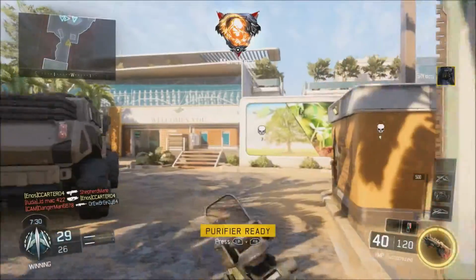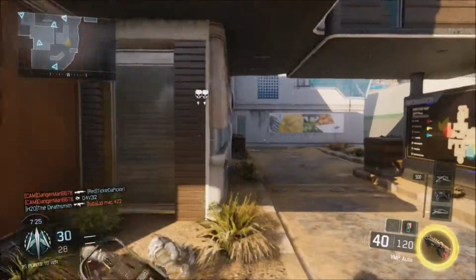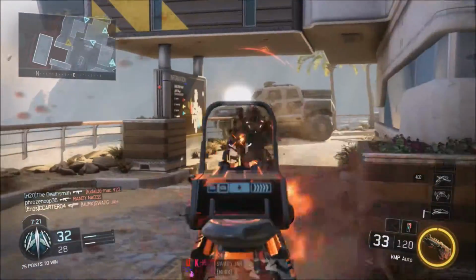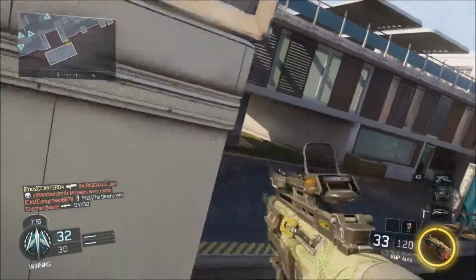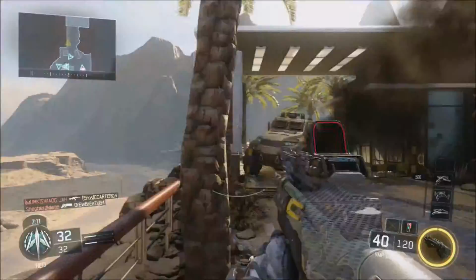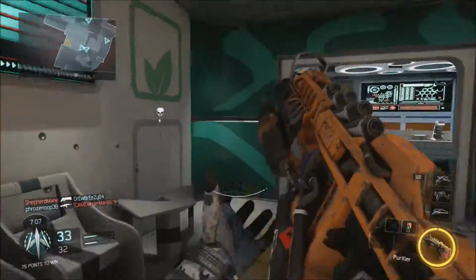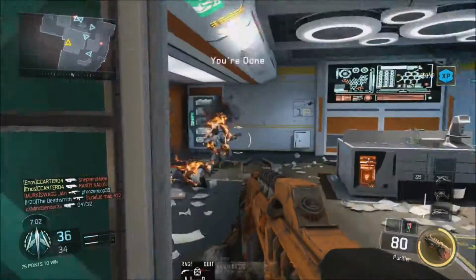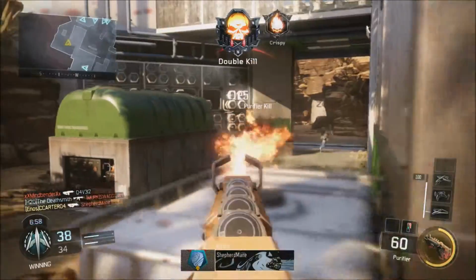But with range comes the ability to slap on long barrel, and I have never seen a gun change this drastically when you put on one attachment. Long barrel makes this gun go from absolute garbage to probably the best submachine gun in the game. I'm not gonna lie, it's probably the best all-around submachine gun in the game. It's fantastic for somebody who likes to push and slay like I do.